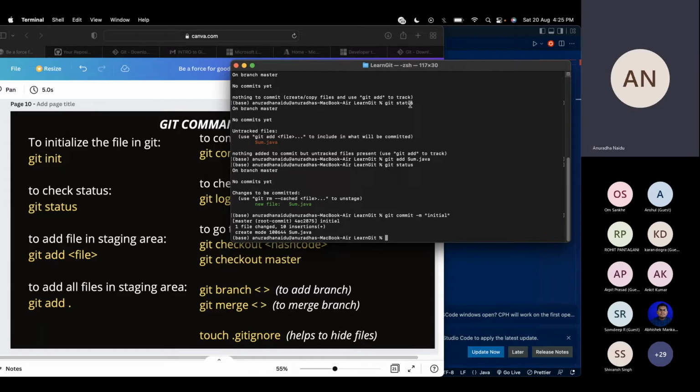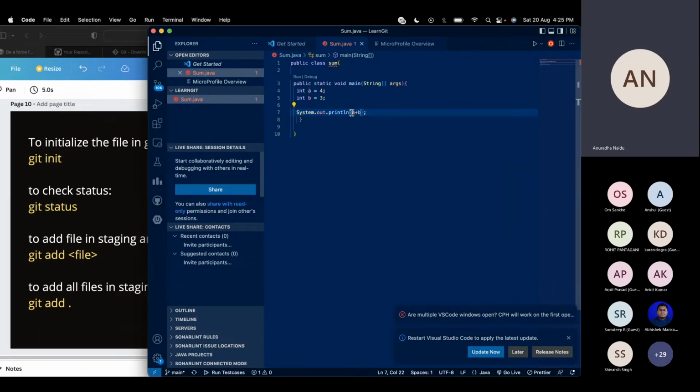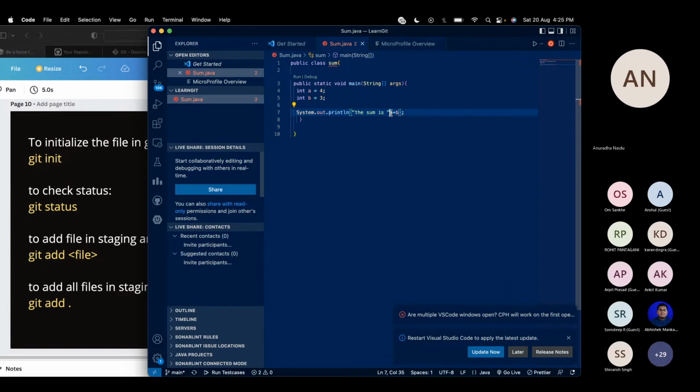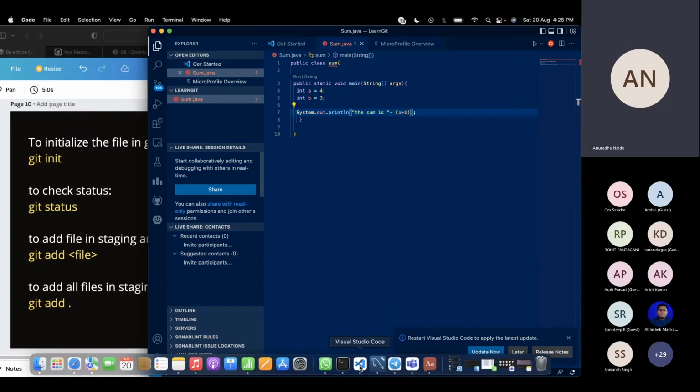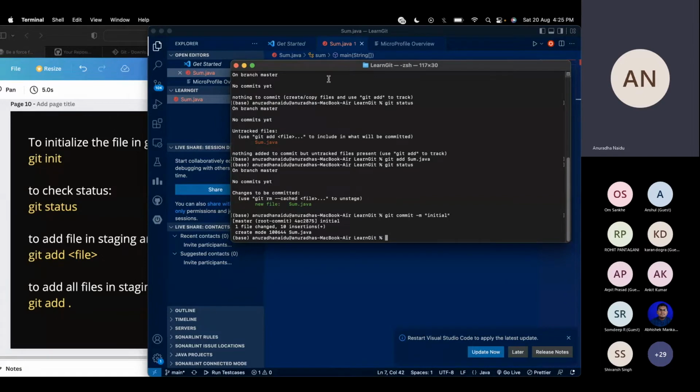Okay, so we have seen this command git commit. Now we'll make some changes in this file sum.java. We have already committed this file to Git. Now we'll make some changes here by simply adding "the sum is". Okay, we have just added this much.